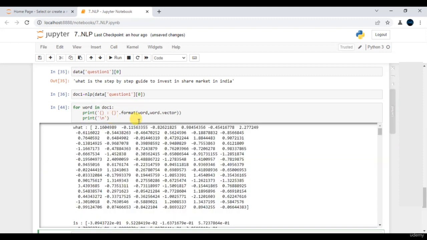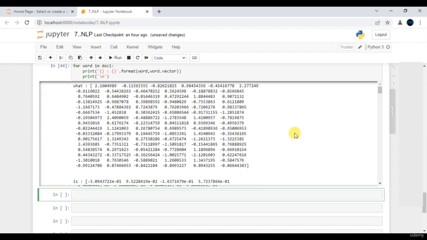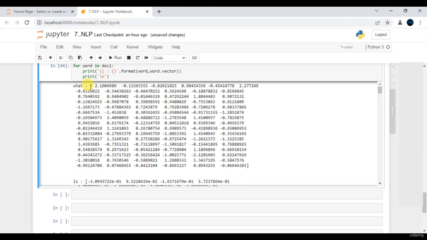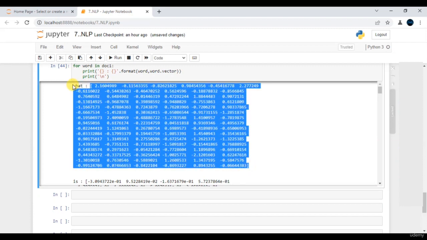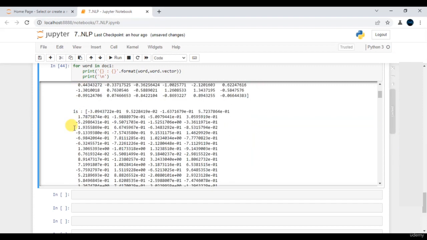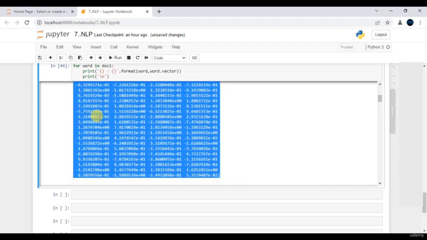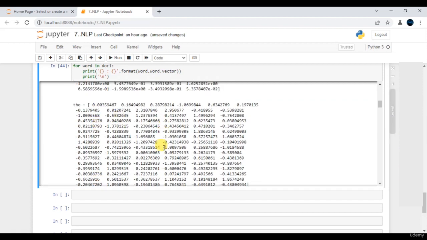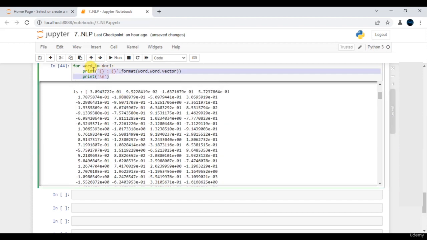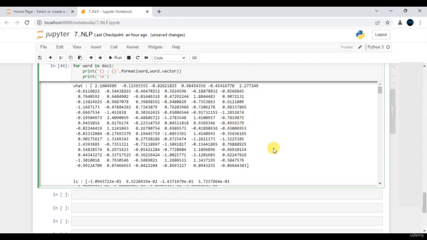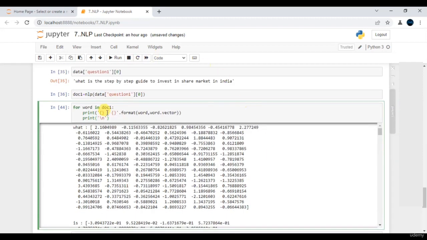Cool. Now, this is the vector representation of the data with respect to each of the words that you have. Look at this. This is the vector representation with respect to what. Similarly, this is the vector representation with respect to our is. That's what our output says. Just because of these three lines of code, look at the output that you are getting. How you can think of formatting your output, and just to make your output more interactive, you can think of something known as a placeholder over here.